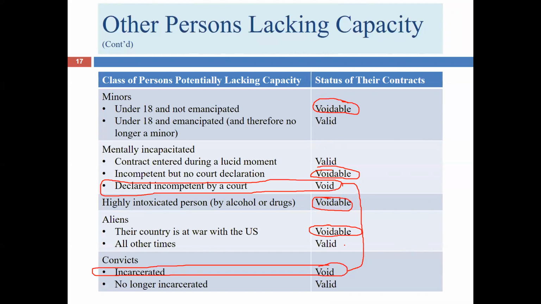So as you're sorting through them, be sure to know the difference between void and voidable. There will be some test questions, or at least one test question that I can think of right off the top of my head on this topic. So be able to sort through it. And again, the best way of doing it is to understand why there's a distinction there. Don't just memorize the list. That's hard. Think about the reasons why there's the difference in treatment in the law.